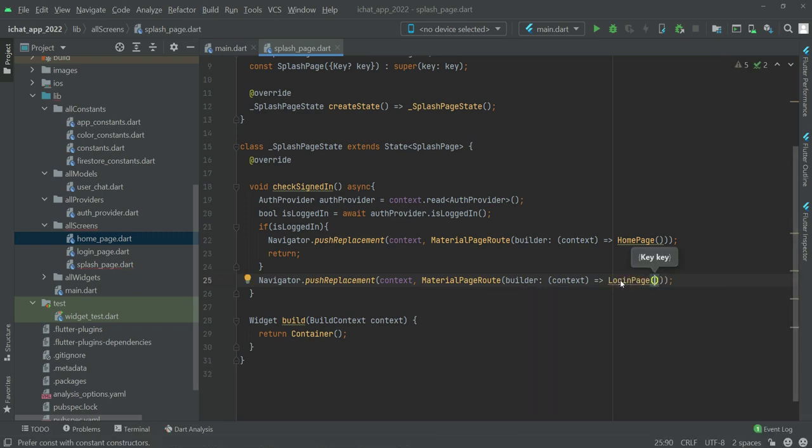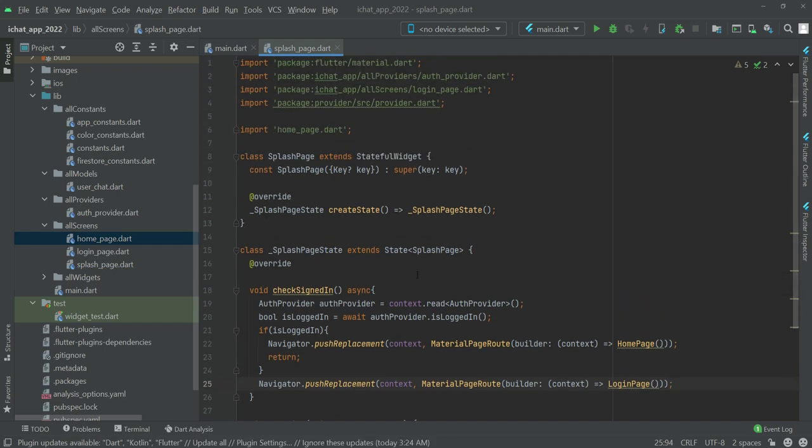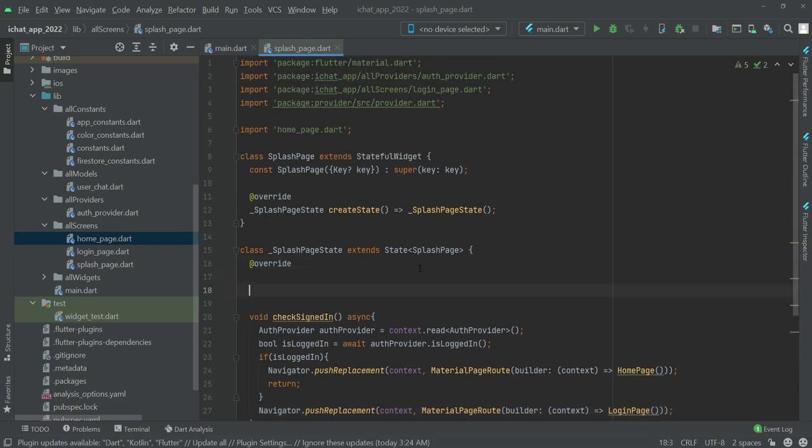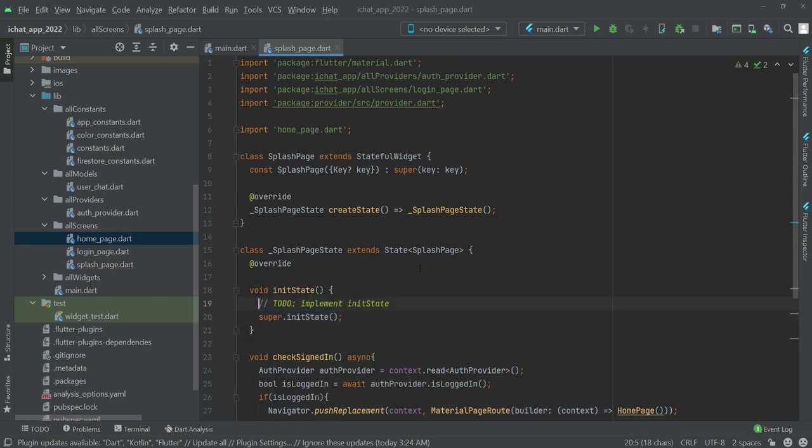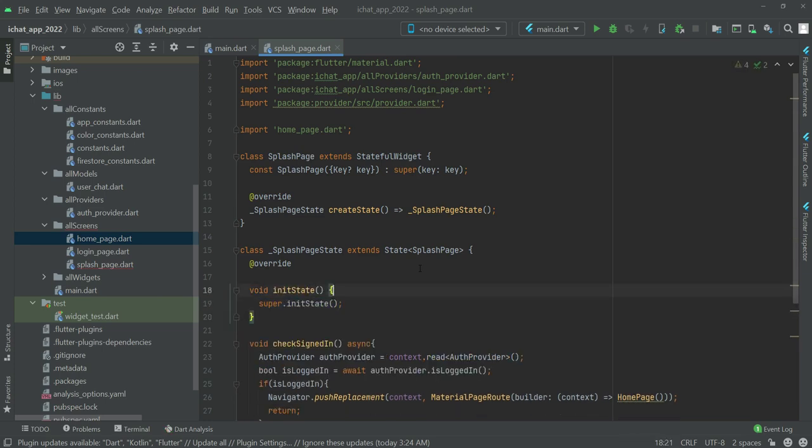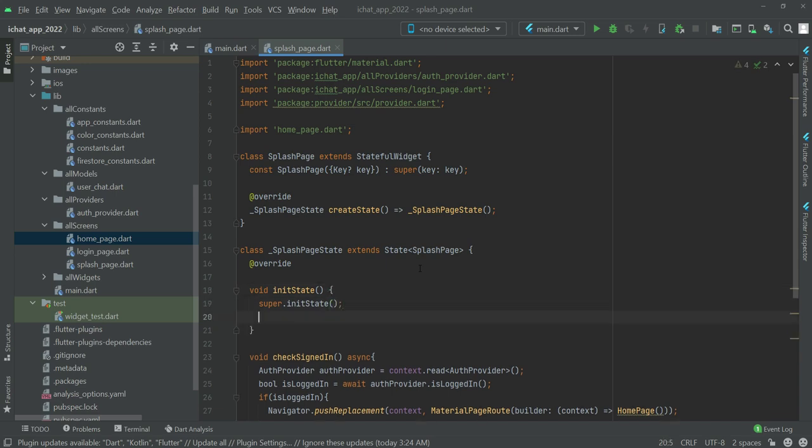That's it. Now we will add an init state. So right here we will say init state, and right down below we will say future dot delayed.